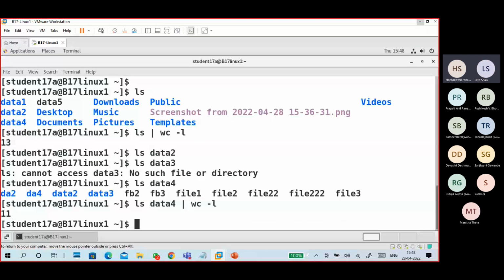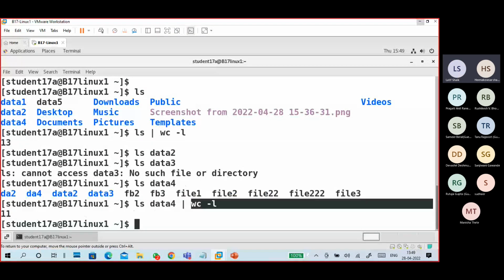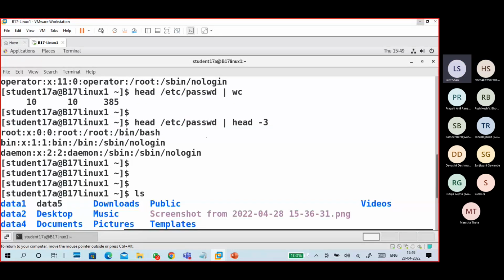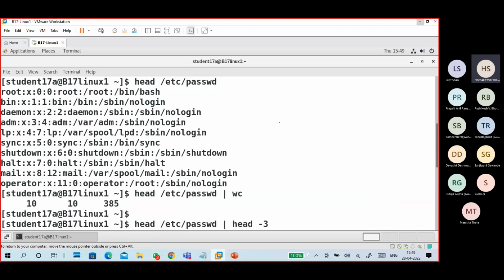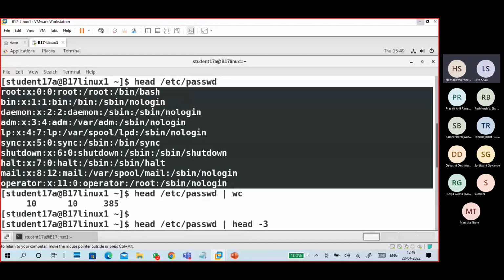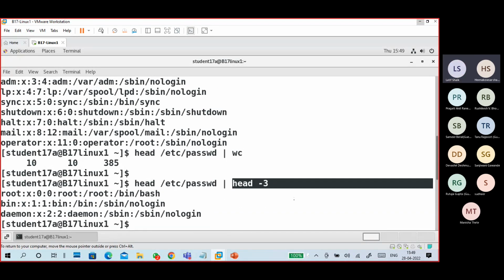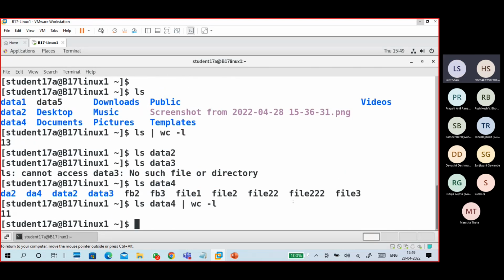So this is the input for this command, and as well as this command also. The output of the first command is the input to the second command.